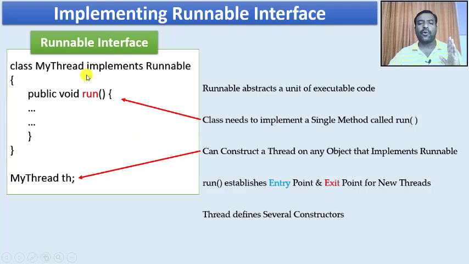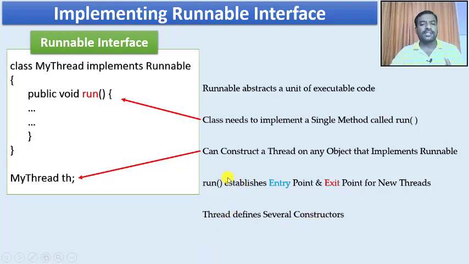And when I'm going to talk about a thread, the thread defines several constructors. So depending upon whether we need a zero parameterized constructor or a parameterized constructor, or how many parameters, you can use several types of constructors available in the Thread class. So we will see all this. But first, look at how we are going to create a thread. And if you observe in my explanation, I am using the Thread class also. That is, the constructor is of the Thread class.